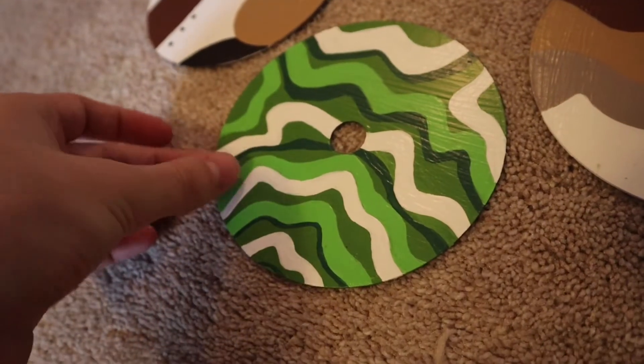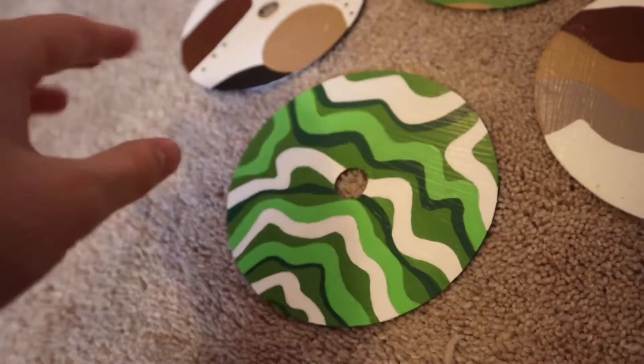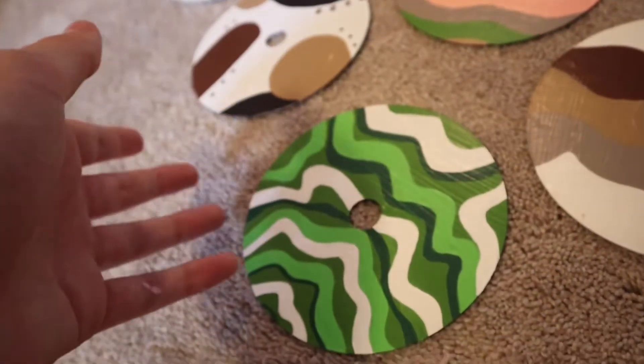I painted this one green — I'm going to do some pattern on it. I painted that one white. Literally each CD I paint takes an hour or more because I'm a perfectionist and I want it to look perfect, so this is just taking a while. I started this project almost a week ago. I just want to show you some more CDs and give you a little update. I made this green swirly weird design — it just kind of came to me. It transforms as it goes along.